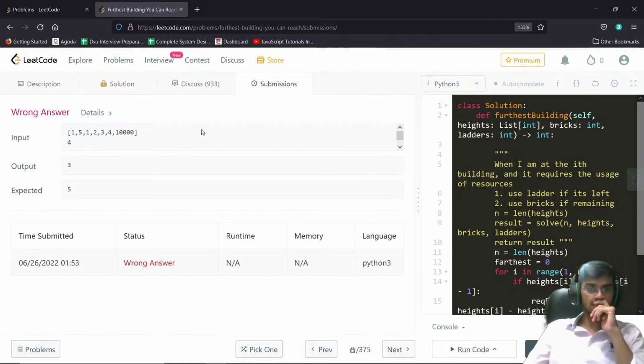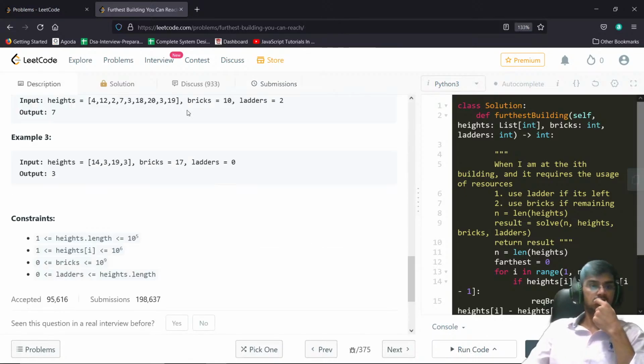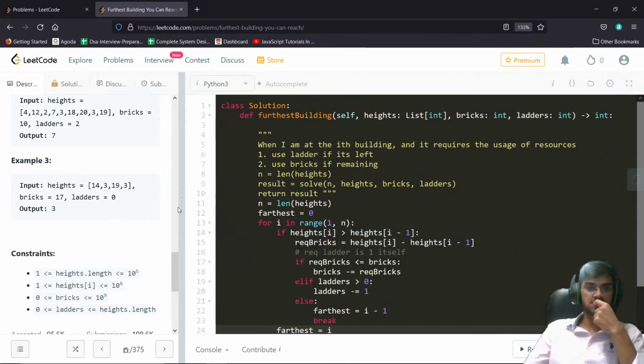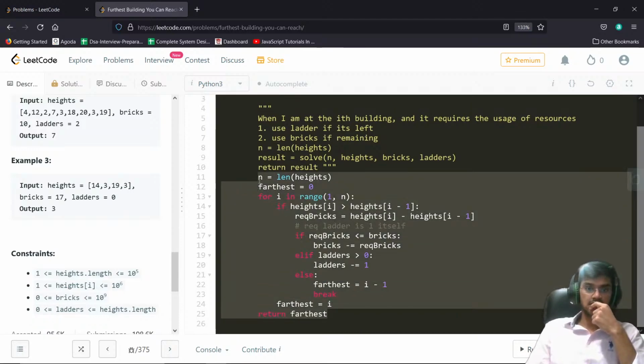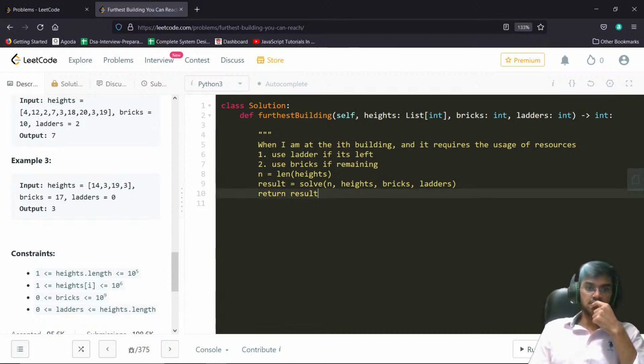But what if I used 1 ladder here instead of 4 bricks? So right now nothing is required here. I use, let's say, 1 brick here, 1 brick here, 1 brick here. So I can reach till 4, right? So it would be 0, 1, 2, 3, 4, 5. Yes, 5 should be the answer. I expected this to happen because this is not going to work for every test case. So again, I have the option to do something here.